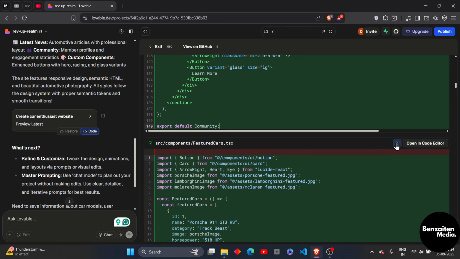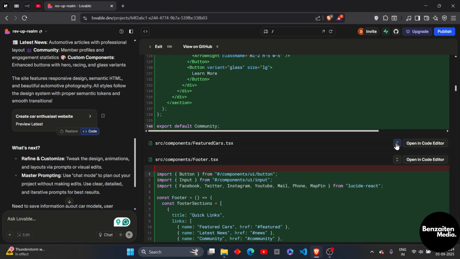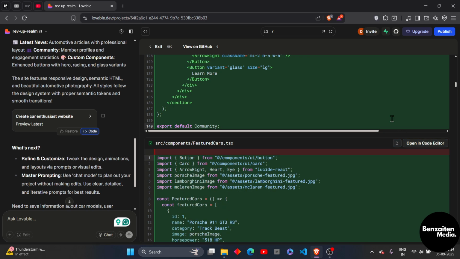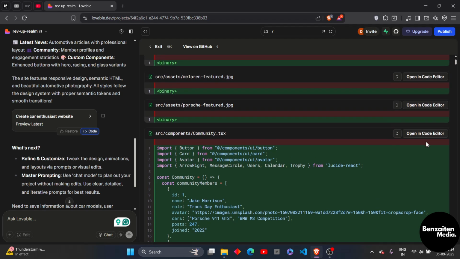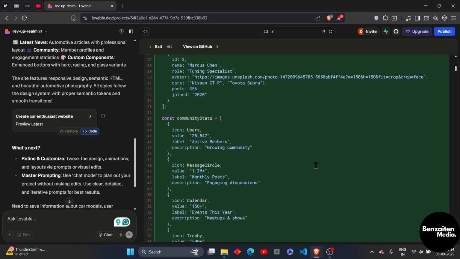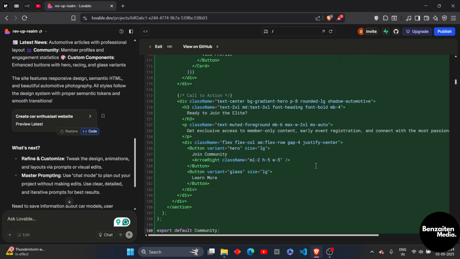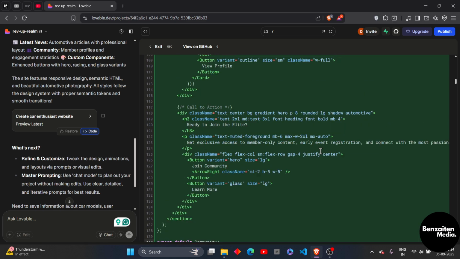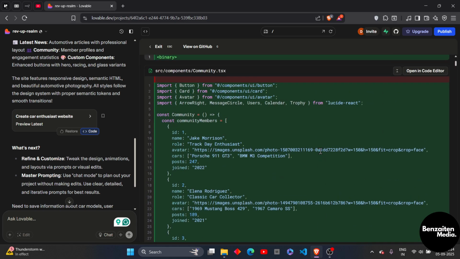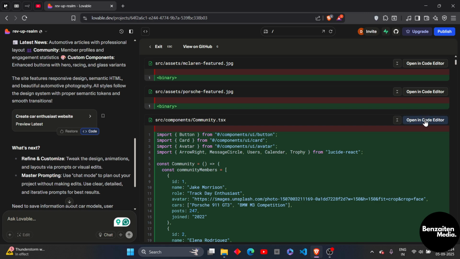Now, if I don't want to do that either, I can simply click on this Open in code editor, and then this will open that particular code in the code editor. So let's say I want this portion of the code up to this much. I'll simply click on this Open in code editor, and then this will open this portion in my code editor. And after that, this is how you can simply transfer or get the code files from Lovable.